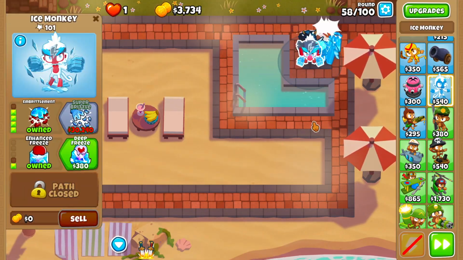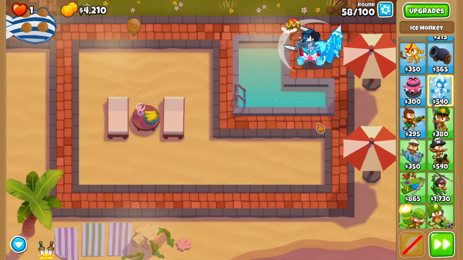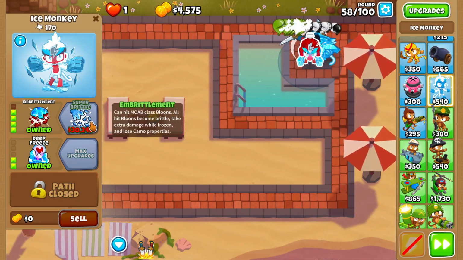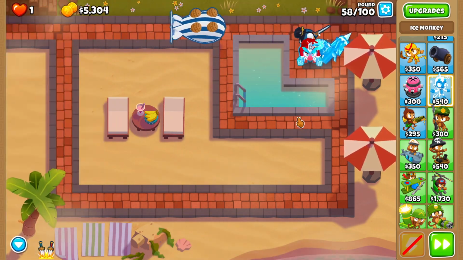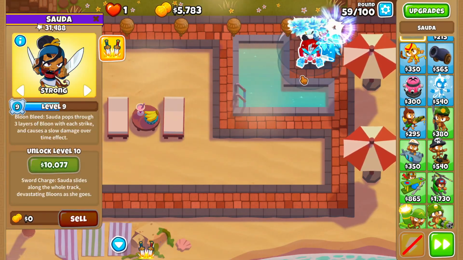We're going to hit everything in the circle here. I don't even know if the larger radius is going to give me that much extra radius here. It's just not worth it. Let's freeze faster instead. But for now, he's a deep freezer. Embrittlement ties in, so we should decamoize the Bloons as well, which is pretty cool. And we'll save up for the Super Brittle and hopefully own everything in the meantime. One other thing that I want to talk about... No, let's talk about this when we get to round 80.